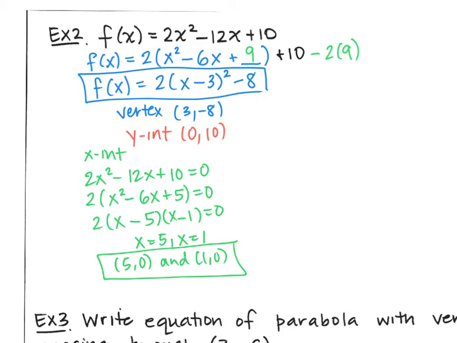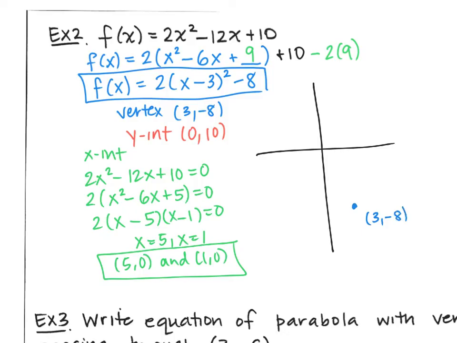Okay, I'm going to go ahead and sketch a graph. Let me think about it before I draw it, because I just want to make sure I have the right quadrants. The vertex is in quadrant, looks like 4. This is just a sketch, so I'm going to label the points. So (3, -8) is, let's say, out here somewhere. I'm going to label it so you know that it's out here.